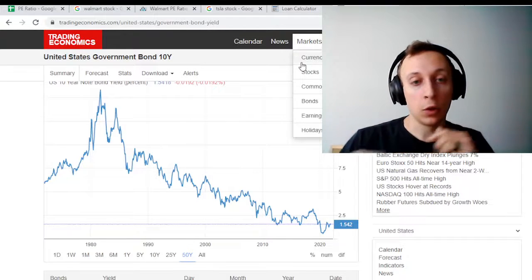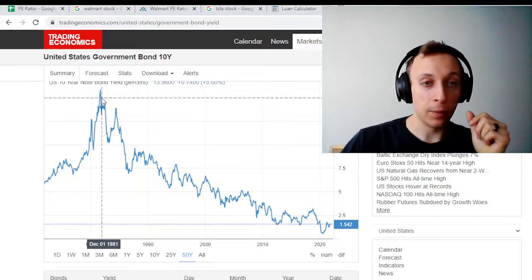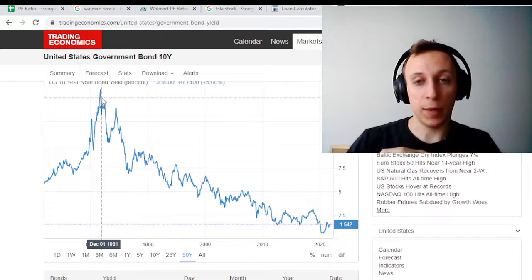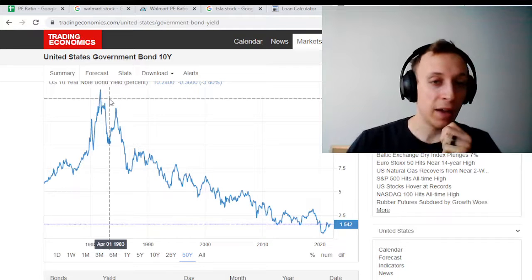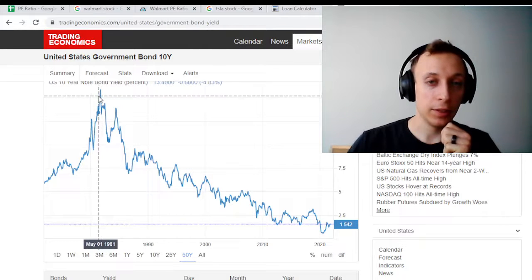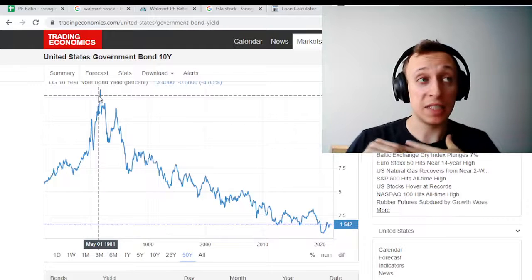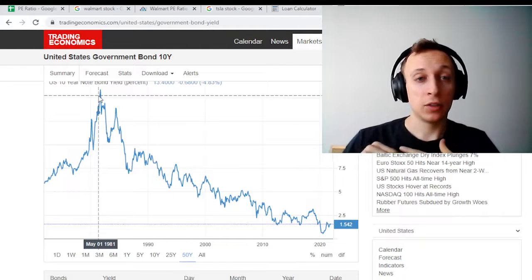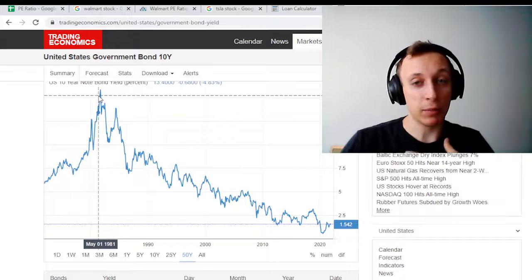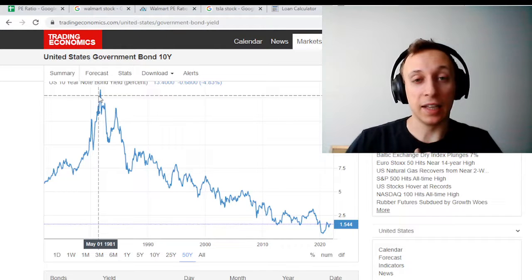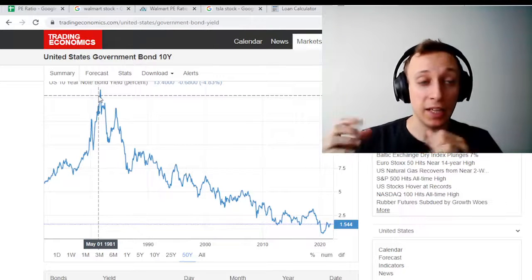So when bond rates are high, again, because a bond, especially a US government bond, is a promise from the government that they will pay you back. If the government's willing to pay you back 15% interest per year, that's a lot. Again, stocks return on average 7% per year. Do you think the U.S. government's going to go bankrupt? Maybe now people think they will, but in the 80s, I don't think people did. And again, it's unlikely that they would. So a 15% guaranteed return basically is very safe.